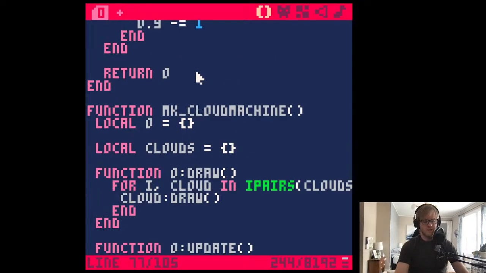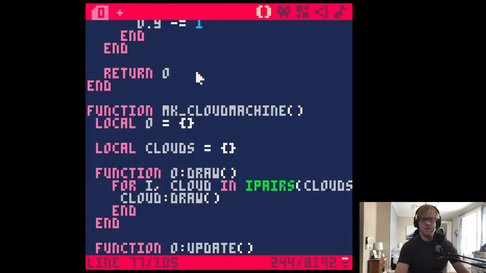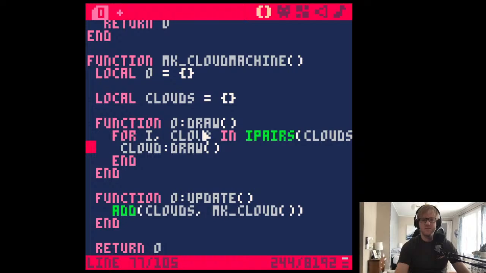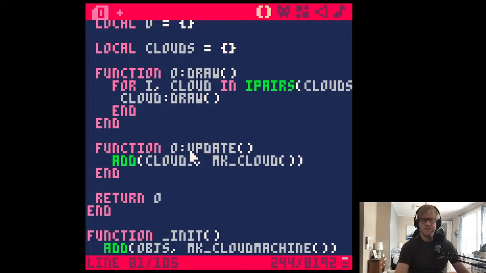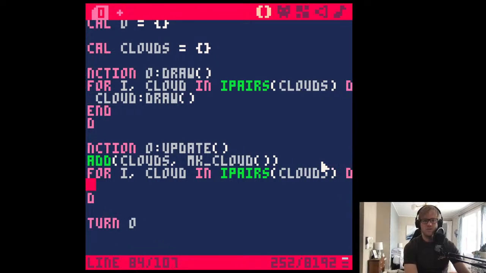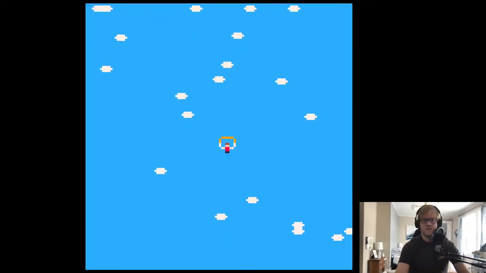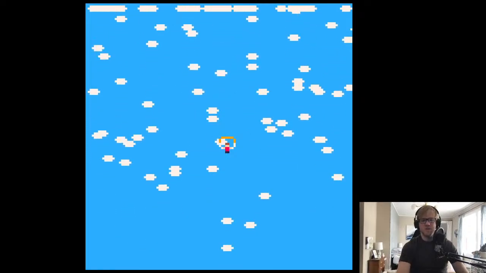Okay, so our clouds are getting spawned, but they're not moving. That makes me think we are not calling update on them. Yeah, okay, so we're just adding clouds. That makes sense. We're not actually calling update on the clouds. So for i, cloud in ipairs clouds, do cloud draw, update. And now they're moving. I like how smoothly they're moving too. Look at that.